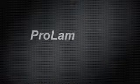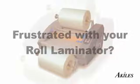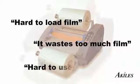This is a product demonstration for the Akiles ProLam Ultra XL. Frustrated with your roll laminator? It's hard to load the film. It weighs too much film. It's just hard to use.